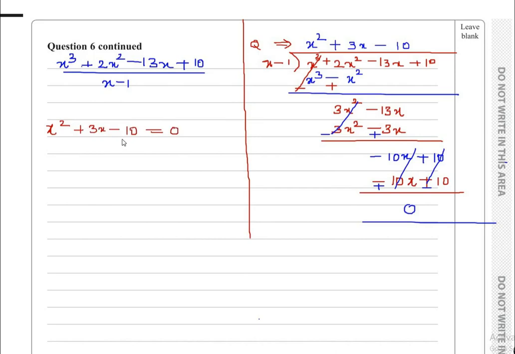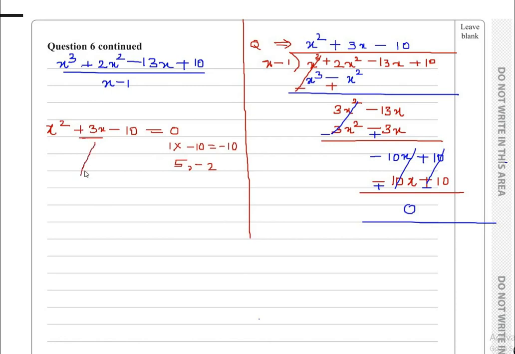So I'm going to use the splitting the middle term method here. First we multiply the first term with the last term. So 1 times negative 10 gives you negative 10. I have to start finding the factors of negative 10, which when added or subtracted together should give me plus 3. So one of the factors which I can think of for negative 10 is 5 and minus 2. Because when we multiply these two, we get negative 10. And when we add these two, we get plus 3x.